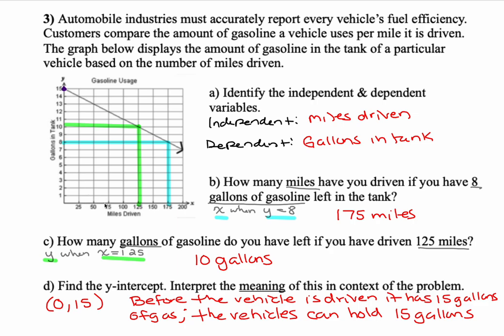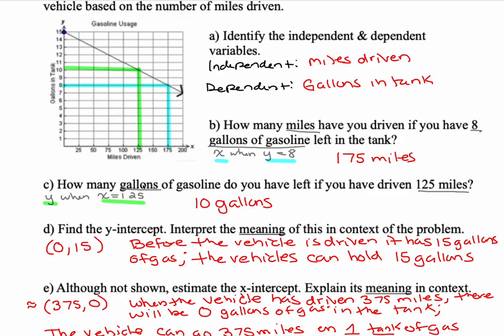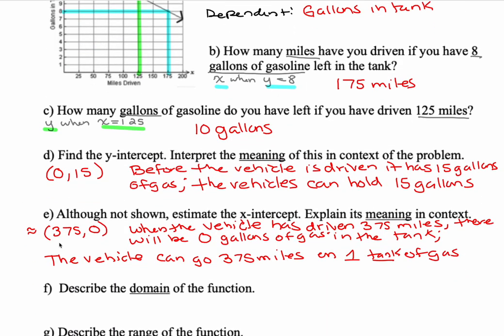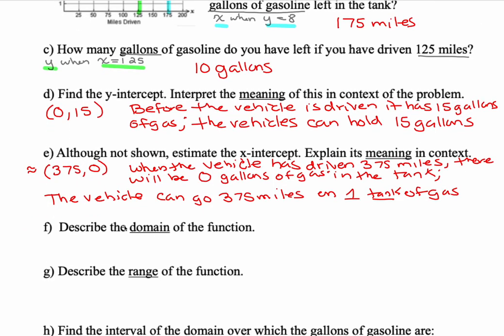The car cannot go into negative miles driven. But we also know, which we just found, that the car will only be able to go 375 miles before it runs out of gas. So that's going to help us with the domain and range because these are all of the values that work for the function. So the domain are the x values, which are your miles driven. We know that the miles, since they can't be negative, do start.